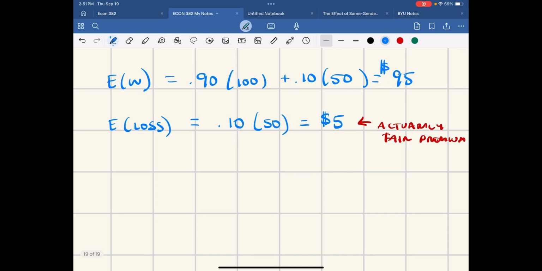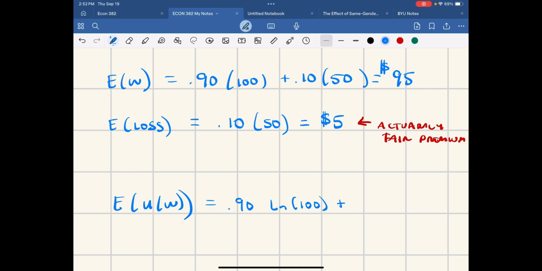Now what we want to know is, what is the expected utility? Okay, and that's where we're going to go next to be able to calculate this. And we've seen this before. This is our Von Neumann-Morgenstern expected utility, which is the probability of each event happening times the utility if that event happens. So there's a 90% chance the individual will have $100, and therefore their utility is log 100.